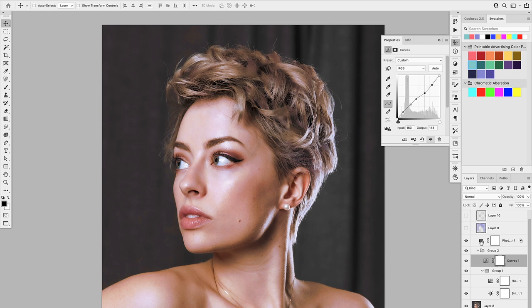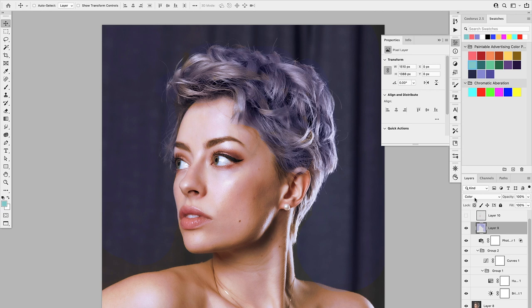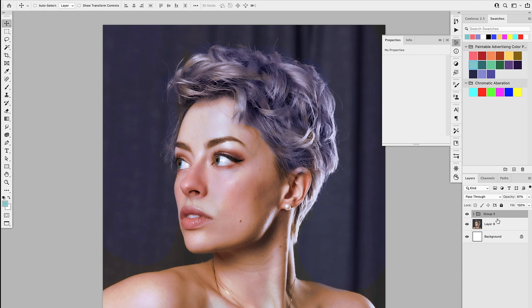I added it set to blue to make sure the tone would be just a little bit cooler. Then I added purple with a color blending mode and a little bit of red on her skin. Now you can see the before and after. This is a hack you can use — modify your reference picture before doing your illustration so you have something stylized from the get-go.